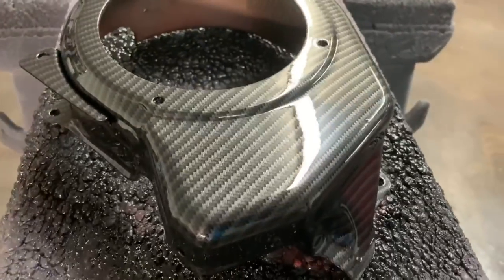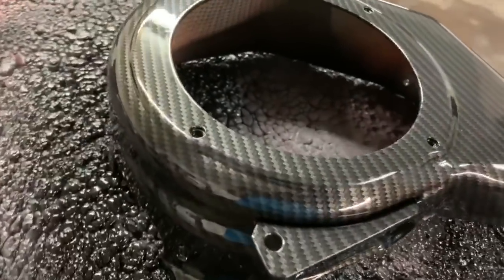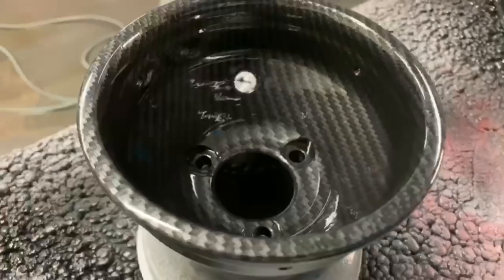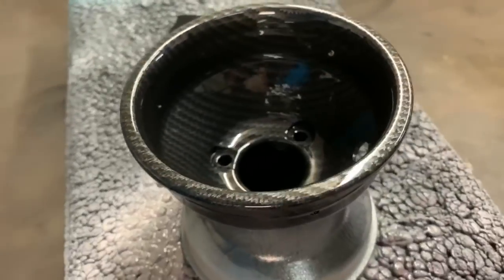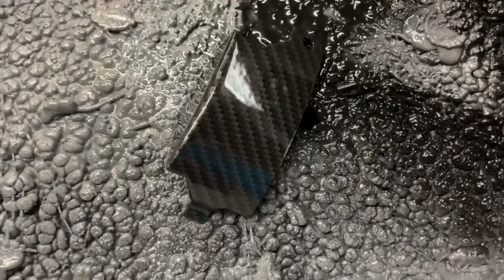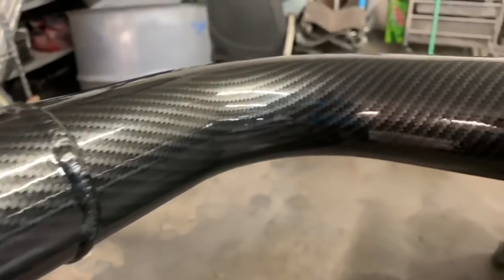I am terrible at buffing, so if I run anything, I wet sand it down, and then I wet sand the whole part, and then I clear it again. That's just because I can't get my buffing to look as good as some of these parts look right out of the gun, so I choose not to. So I've gotten better at not running the clear. I haven't in a while.